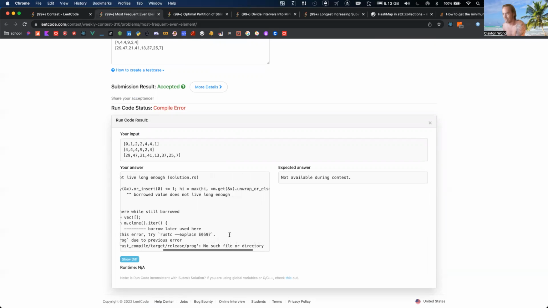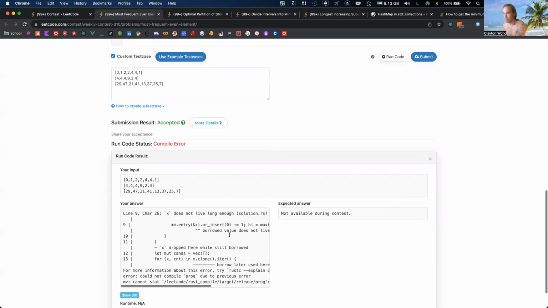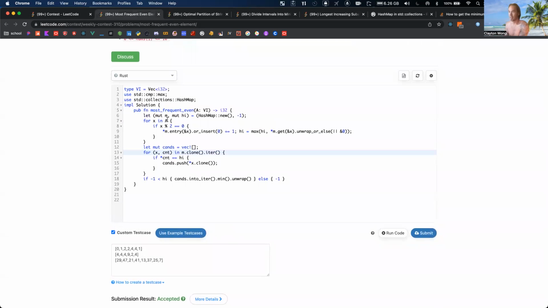Really? Borrowed value doesn't live long enough.